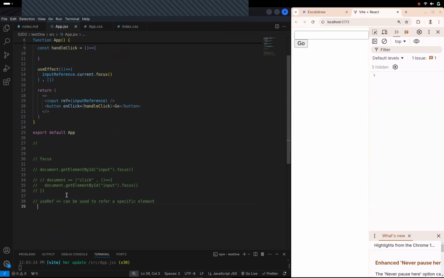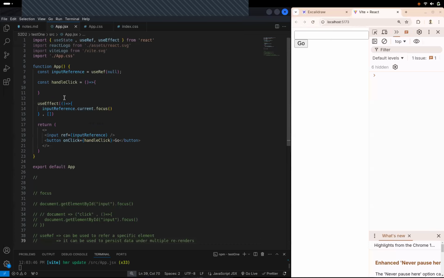There's also a second property usually discussed with useRef: it can be used to persist data under multiple re-renders. What might this mean? It persists data under multiple re-renders, not refreshes, re-renders. It will not reset the data state.